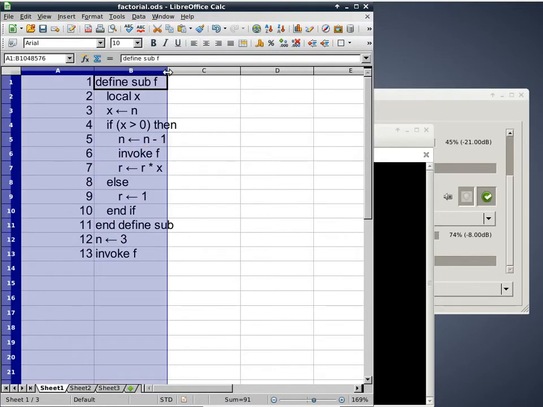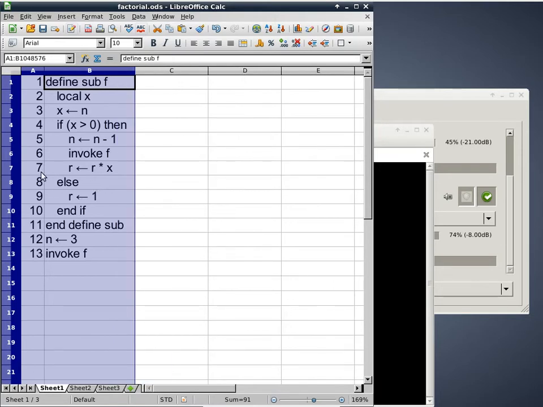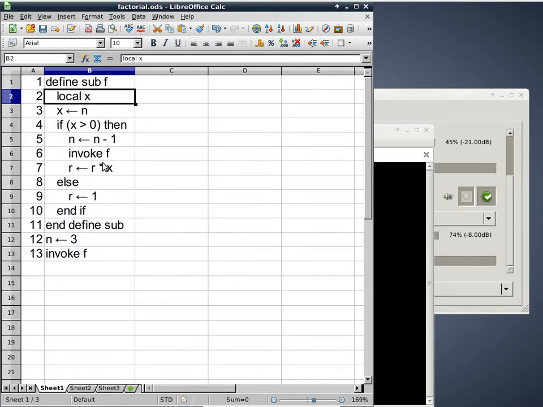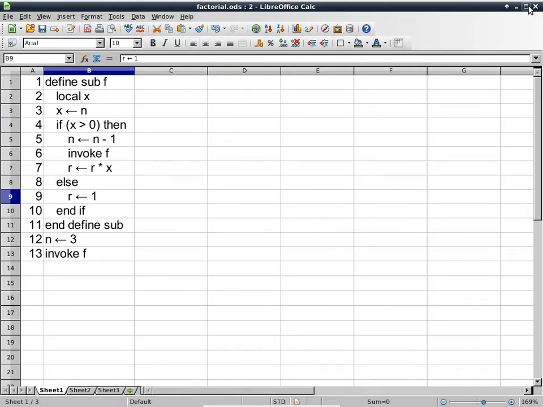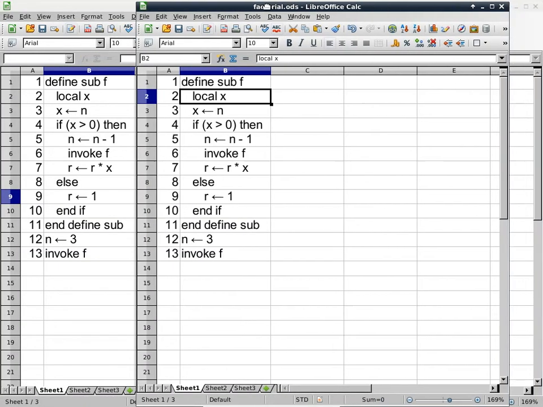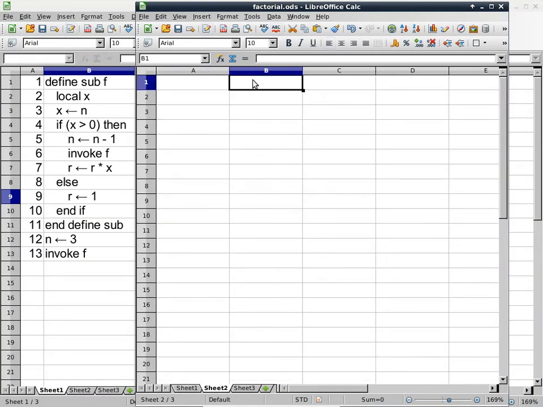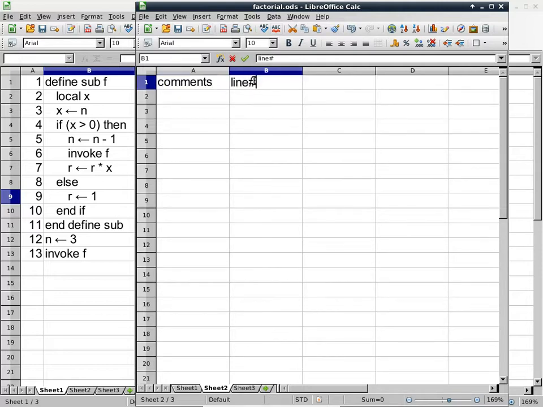So now we have a local variable x, and it is a recursive subroutine because the subroutine calls itself. And we'll go ahead and trace it. I can just switch the two windows so we can use the other one for tracing. Okay, there we go. We need comments in this case because we do have conditions to evaluate. There are two global variables in this case. We have n as a global variable, and so is r.